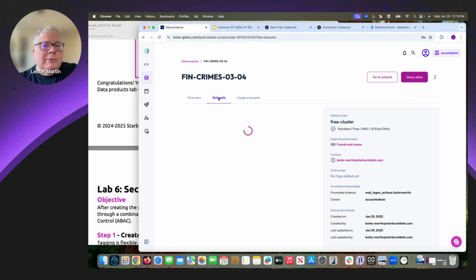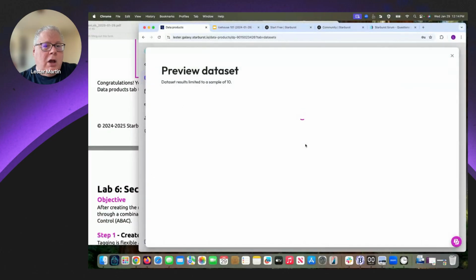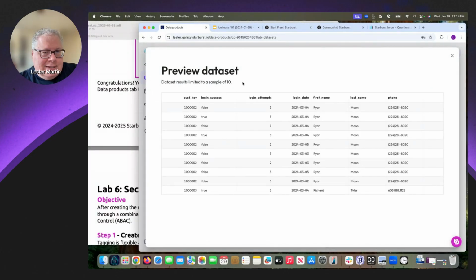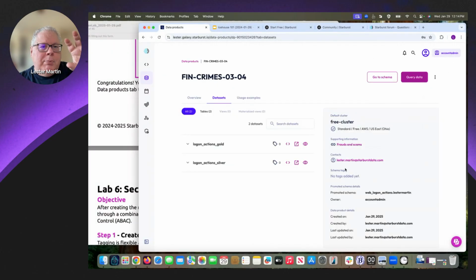And more appropriately, go look at what's in there. Go look at those data sets. Show me a quick preview of what we're talking about. Show me the data that is in that data set. So we start thinking of a data product has data sets. Makes sense? That data product is going to link to, is going to be pegged on a schema. The data sets that live in that data product are those views and tables, the objects that exist in there.